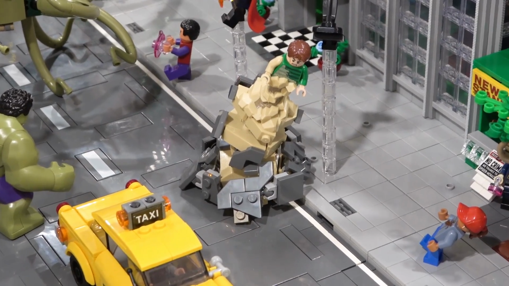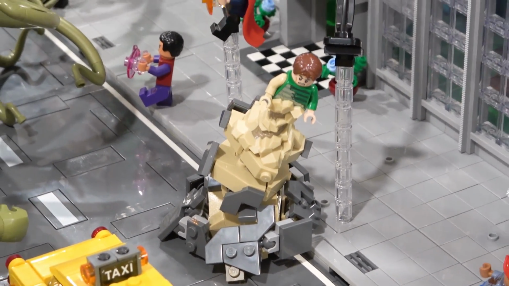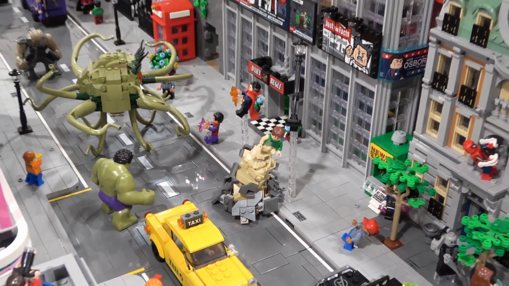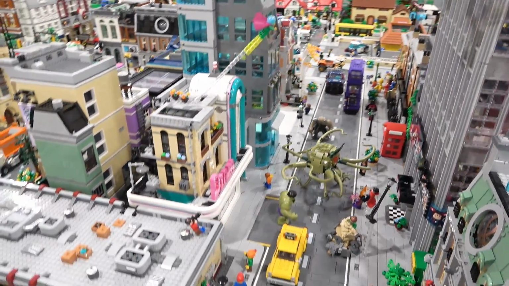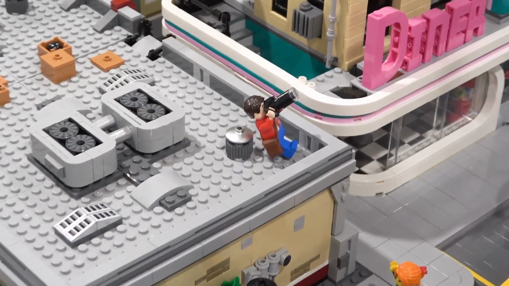The Sandman comes with an epic build for that base there, and you can see he's actually blowing one of our lampposts out of spot there, and it's flying through midair. So this battle right here is pretty epic. And you know who's capturing it all on film? Well, of course, Peter Parker. He's found a good perch on top of the bowling alley.